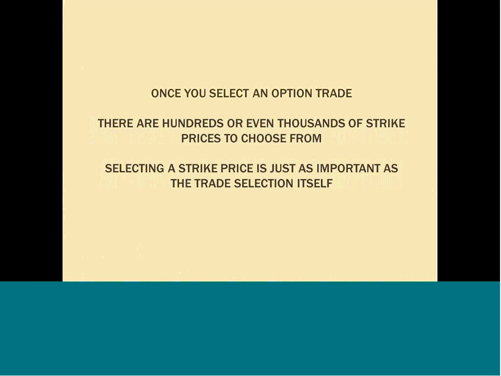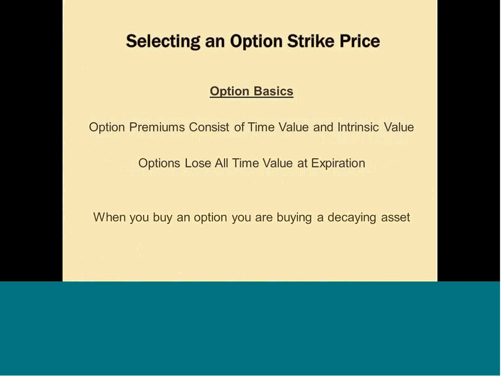So let's take a look at the profit-loss potential for this out-of-the-money option trade. And you can see that in order for this trade to break even, Apple stock must increase 8.6% in 1 month just to break even. So this would be a low probability trade because you're counting on Apple to increase 8.6% in 1 month just to break even on this trade. So this would have a low probability of success.